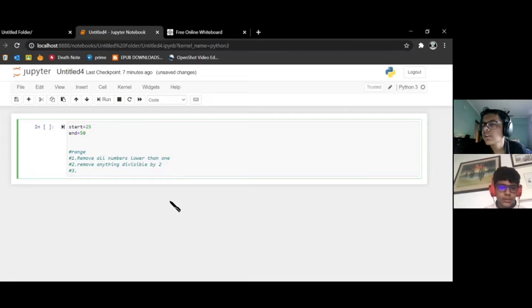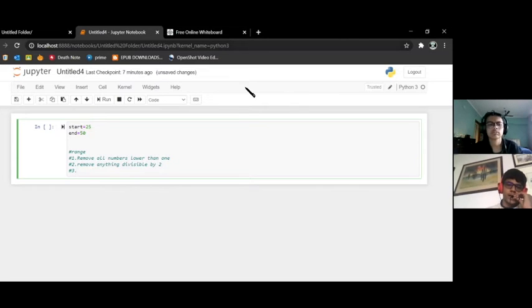Then we're going to have to remove anything that can be divided at all. Can we get something like a loop that will just divide everything till you can't divide it anymore? No, you'll have to import something then. So how are we going to remove anything that isn't a prime number?